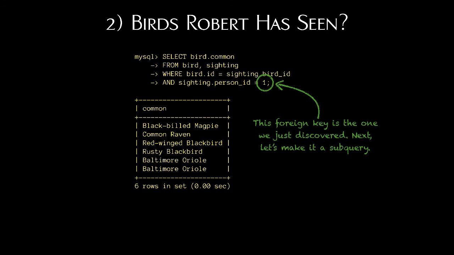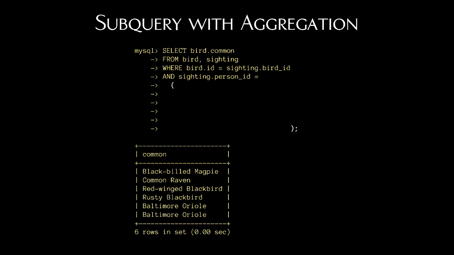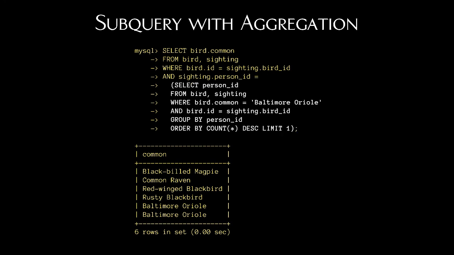Right. Again, same process. That foreign key will be replaced by the entire query that we just did to find it, right? So in the bigger scheme of things, this is what that's going to look like. Again, my main clause is up at the top, and I have just simply removed the number 1. I put in my brackets or my parentheses for a subquery, and I paste the entire query right in there, just like that. No problem. Again, this one's more complicated. In fact, the subquery is more complicated than the main query, but that's totally fine. That doesn't bother us a bit, right?